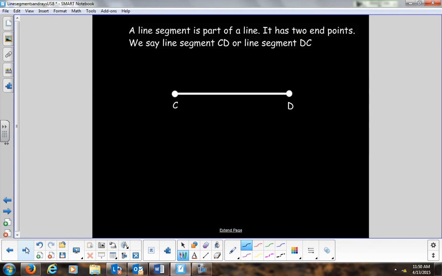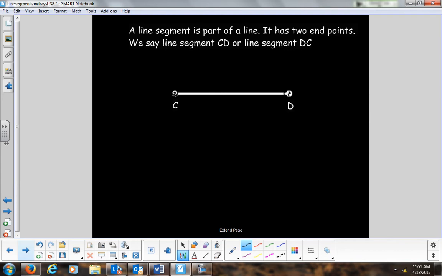So if we have a line segment, we have points, a beginning and an end. See how these are points? So what's the difference between this one and the other one that we just looked at? Daniel? They have like arrows. And what is that called? It's called a line. What is this one called, everybody? Line segment.